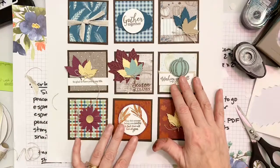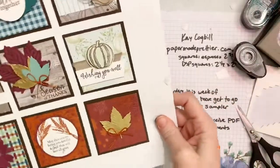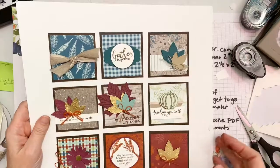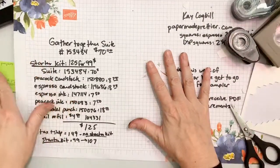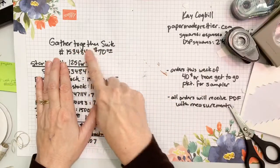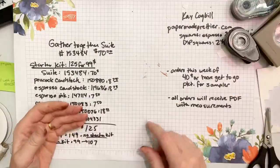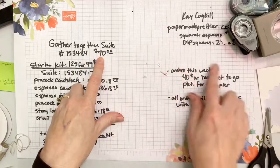Let me tell you about the Come Together suite. You can order with just one item number and get the whole packet to make this sampler. The only extra thing you'll need is a 12 by 12 piece of cardboard — and I'm guessing you have some attached to a pack of designer paper at your house. My friend Rhonda designed it and I tweaked it just a little bit. The Come Together suite is $70. Get it and you get your free packet to make the sampler.